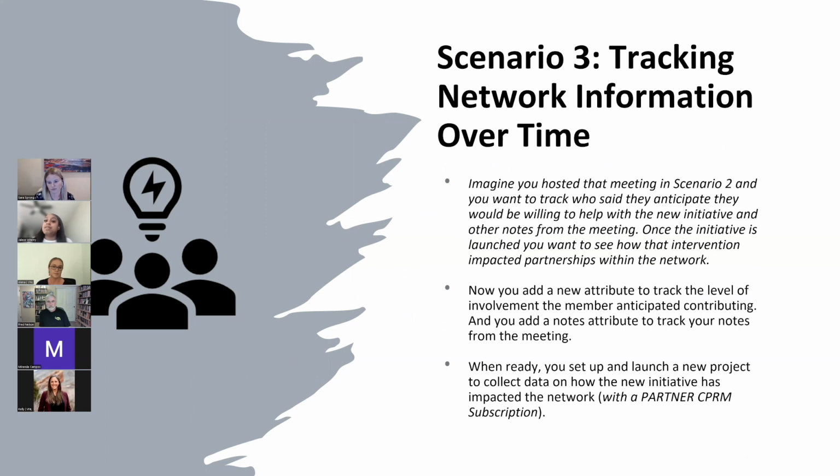Once the initiative is launched, you want to see how that intervention impacted partnerships within the network. Now you add a new attribute to track the level of involvement the member anticipated contributing. And you add a notes attribute to track your notes from the meeting. When ready, you set up and launch a new project to collect data on how the new initiative has impacted the network.